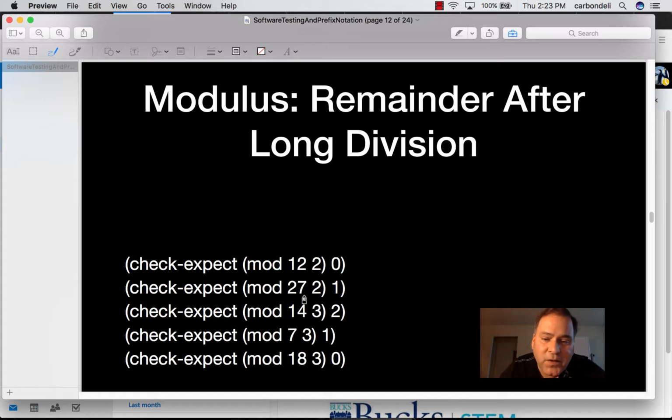So if the modulus is not equal to this second argument, then the check-expect would most likely evaluate to false, in which case you'd see that red box with the black X through it over in the column at the left in ACL2 or ProofPad. If you just eyeball these, you can see that each of these tests should evaluate to true, and by all means play around with it. Try to test out check-expects that should evaluate to false.